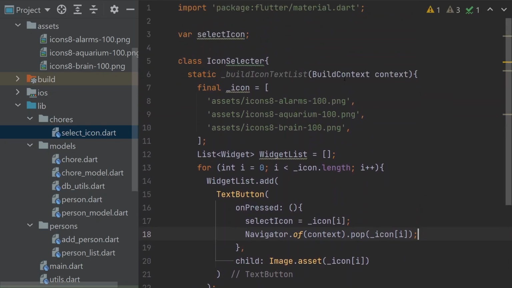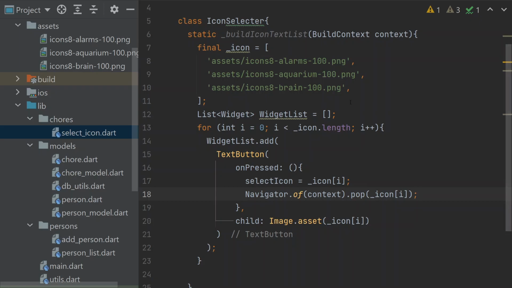Because we're going to be presumably calling this later down the line with an actual context, we're going to be calling it from inside our app. At some point, you're going to be working on figuring out who's doing which chores for the week. You want to assign a chore to somebody. Well, this icon selector, if I don't have a context, only really knows what's inside of this function, which means it knows a few file names of pictures, but it can't actually interact with the rest of your code. Importantly, I want to make it so that when somebody clicks on one of these icons that they pick for their chore, it goes back a page and then passes that information to something useful.